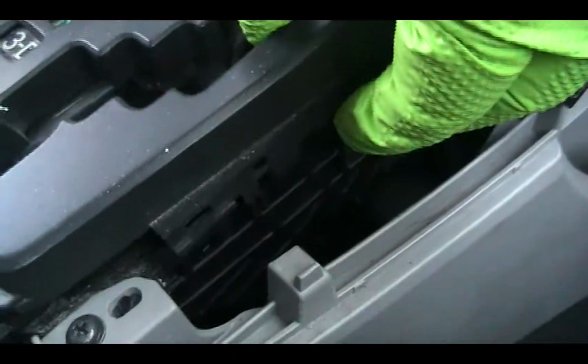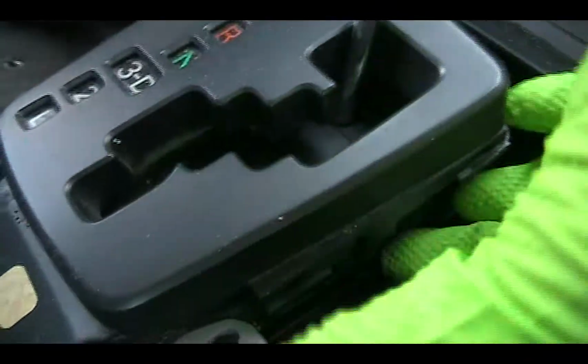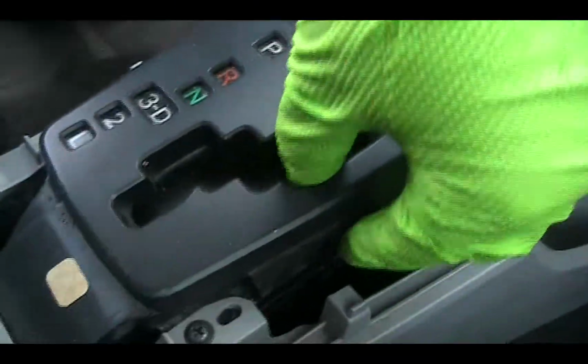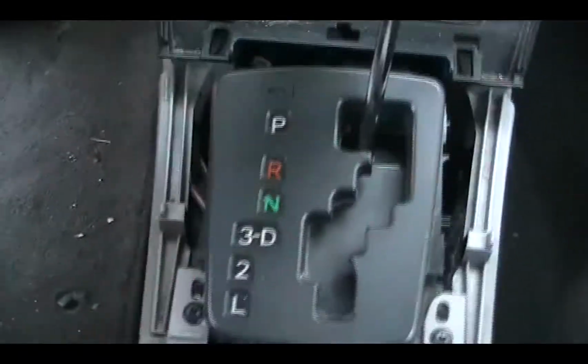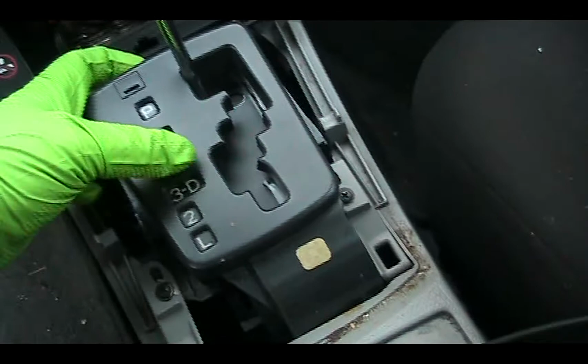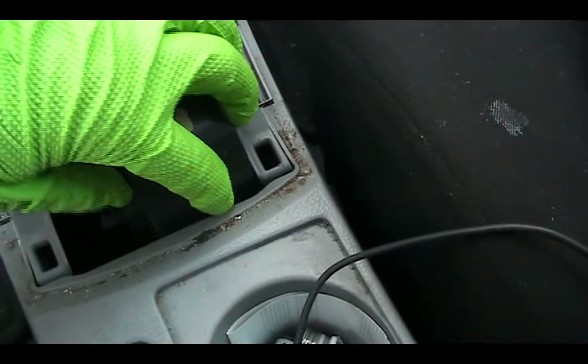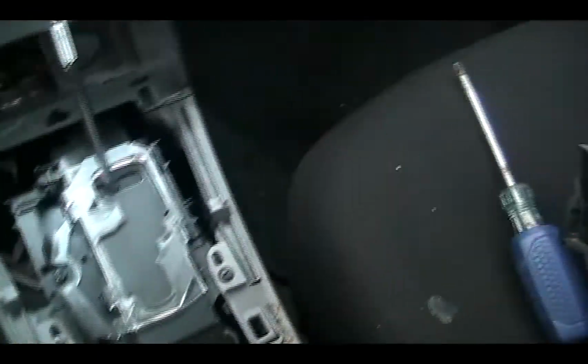The same on the other side. There's a hinge over here and hinge over there. So you just have to pull this out and this will come out. So all you have to do after this, this is loose, and if you have a problem making it come out, just slightly tuck this in a little bit and this will come out and lift the whole thing up. This is a little bit flexible, so you just tuck in a little bit and you will be able to get out from this angle.